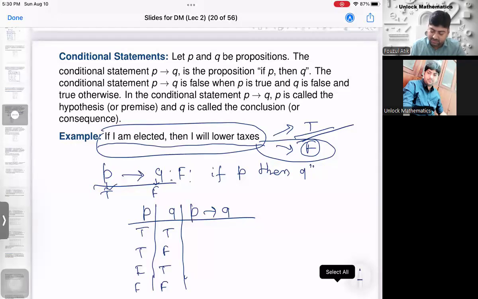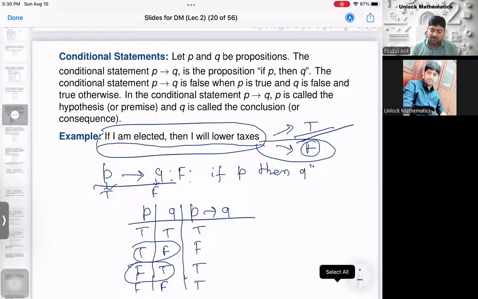So P imply Q will be true, but the only possible case where it will be false is this case, right? Only when P is true but Q is false is it false, but in all other cases it is true. Therefore these are all true. Students used to think, for F and T, how can this case also be true? Students used to get some confusion.